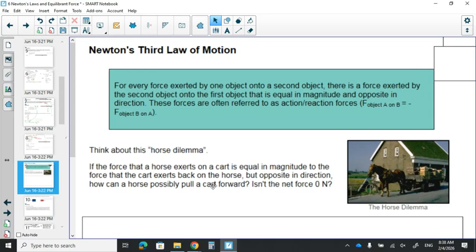How do these action and reaction forces that are always in opposite directions and the same size not add to zero? So if the horse pulls with 1,000 newtons forward and the cart pulls with 1,000 newtons backwards on the horse, we have a plus 1,000 and a minus 1,000. You're picturing hopefully the net force equation where the forces just all add up. Why doesn't it end up being zero?